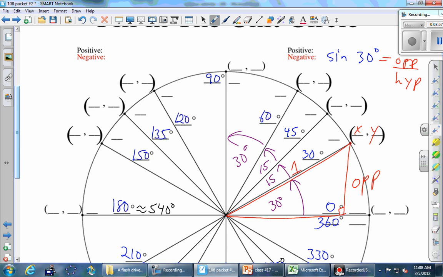Would you say that that length is the x-coordinate or the y-coordinate? It's the y-coordinate, isn't it? Like if you're standing at the origin and you go this way and you go this way, then that's like plotting the point x and y, right? X to the right, y up. So if we say opposite over hypotenuse, we're really saying the y-coordinate over 1, which is really just the y-coordinate. So this whole sine of theta is the y agrees with our definition of SOHCAHTOA, as part of our definition for the unit circle.